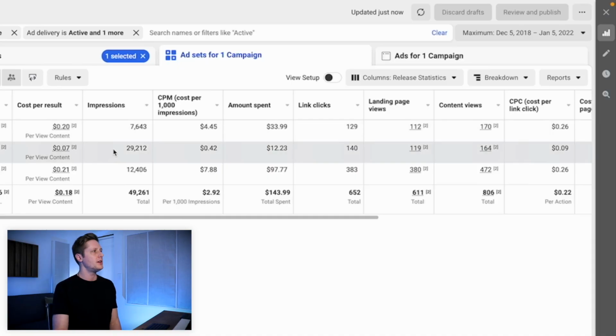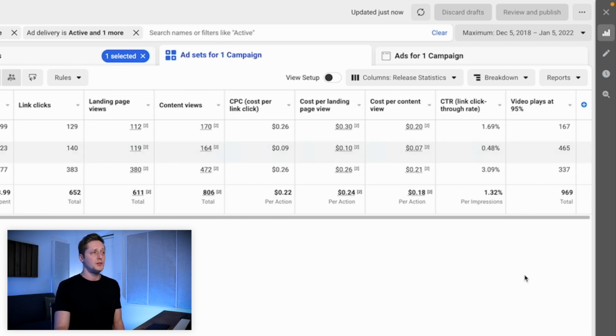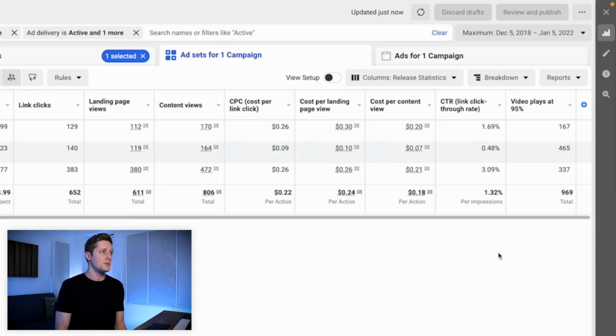So I'm capping the amount of exposure I get to these countries, even though I'm converting well in them. That way I can prioritize traffic, even though it costs a little bit more, to the bigger English-speaking countries where I want to grow. And if we go over here to the click-through rate, you can see why these results are kind of the way they are. The click-through rate for the United States is over 3%, which is great, especially compared to how I did all year last year. In the other English-speaking countries, it's 1.69%. And then in the top 4 ad set, it's 0.48, which is kind of consistent with where it was before. So this is the global breakdown of these ad sets thus far.